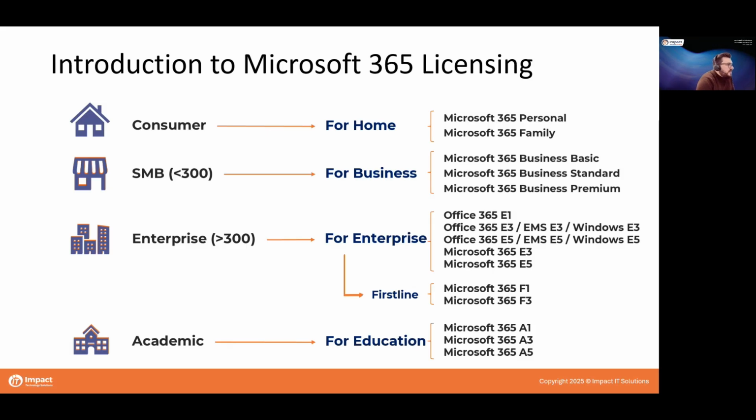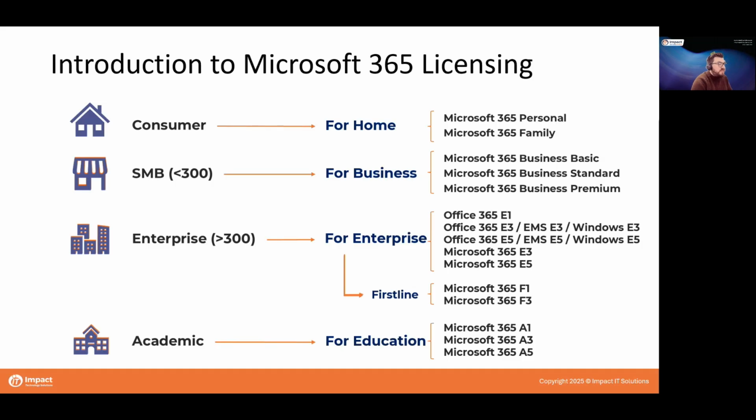But to go through the different segments as we see them here, it starts off at the top with your consumer licensing for home purposes. This would be the personal licensing you have at home, perhaps shared with your wife, husband, children, etc. The idea is it's your personal and family licensing. Now, some businesses historically have ended up on that licensing, and it's not right that they do, as they should be working from the SMB licensing and upwards that we'll see on the screen here. So the focus today will be on the SMB licensing as we go through this.